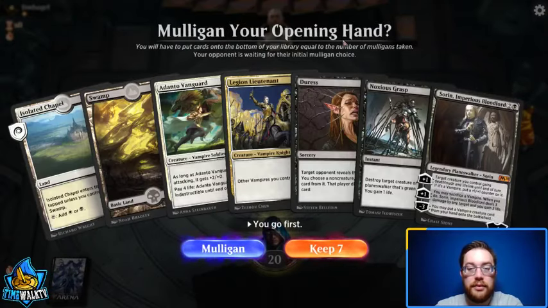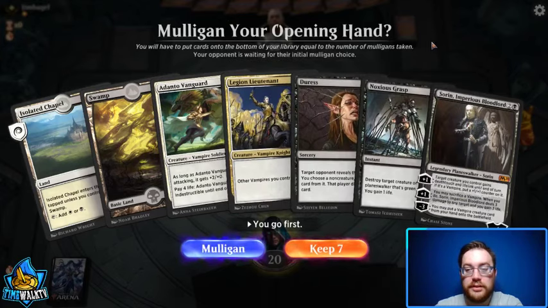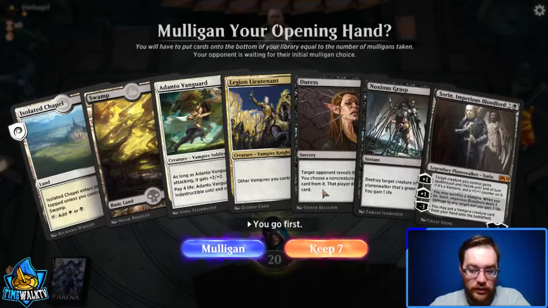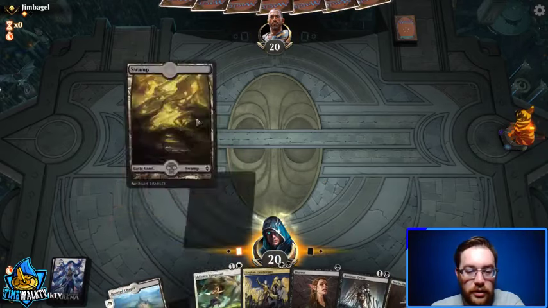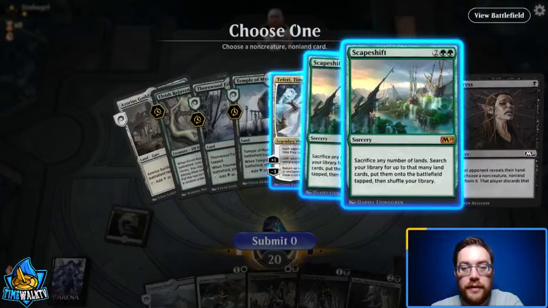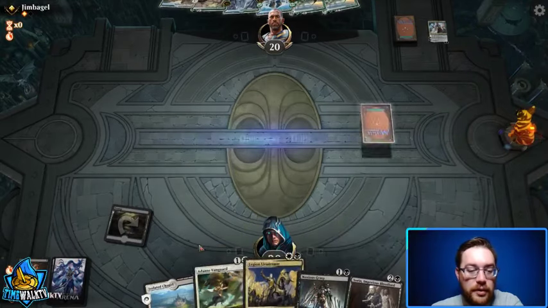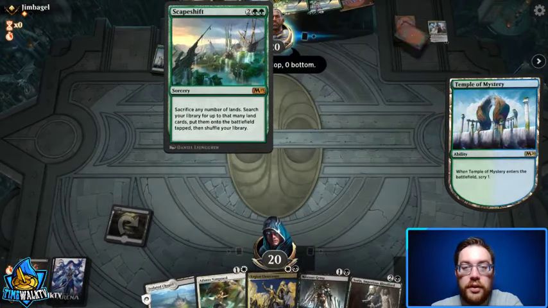This is a pretty good hand. We have Duress into Vanguard, a good aggressive curve. Duress into Vanguard into Sorin, Imperious Bloodlord. Yeah, we have some interaction, so we're not doing too bad. Let's go into Duress, see what they're working with currently. Teferi, Scapeshift. So let's get rid of their Teferi. They have an Elvish Rejuvenator as well.